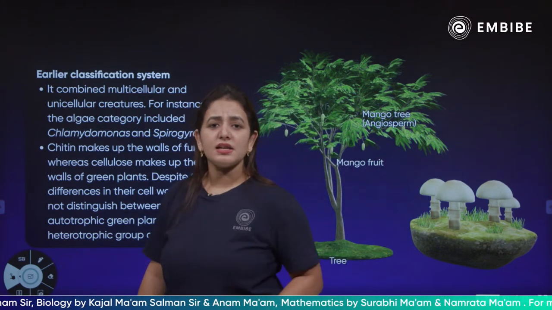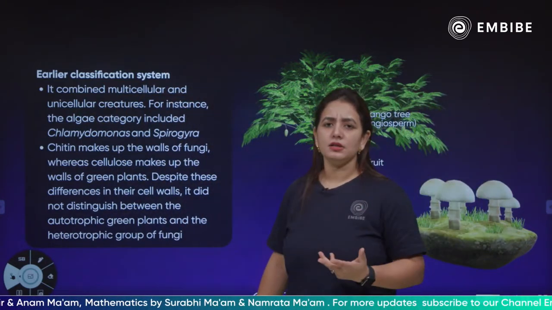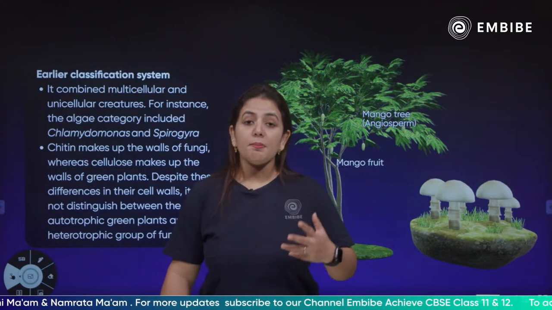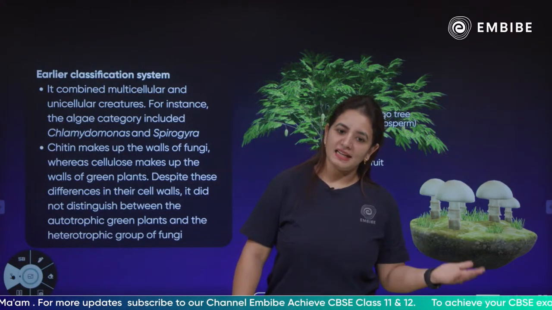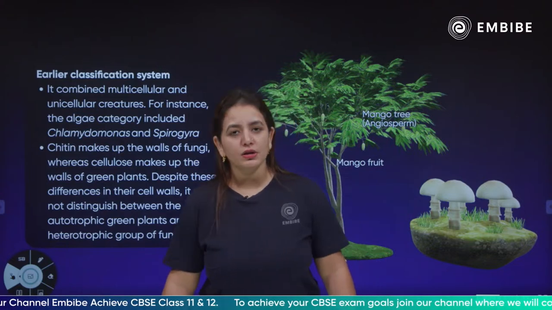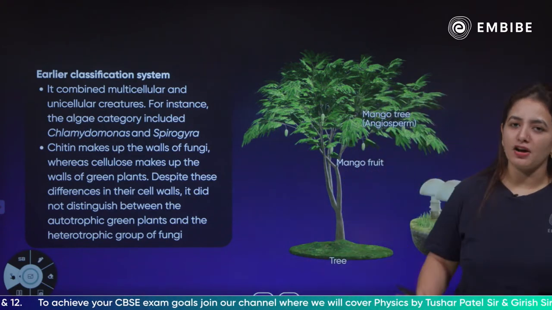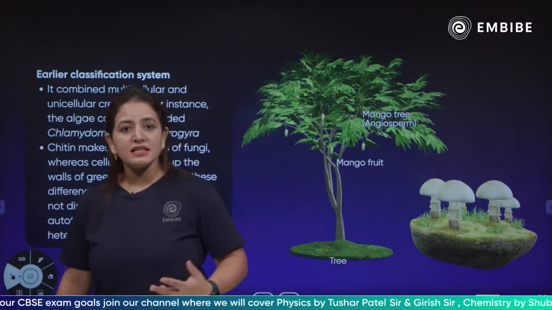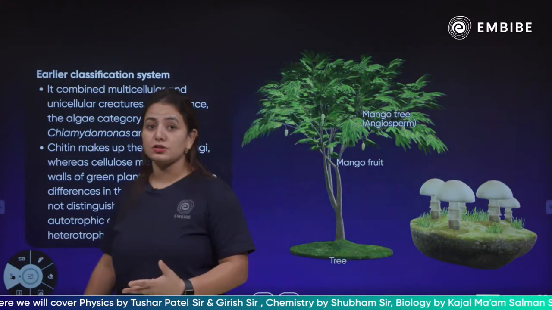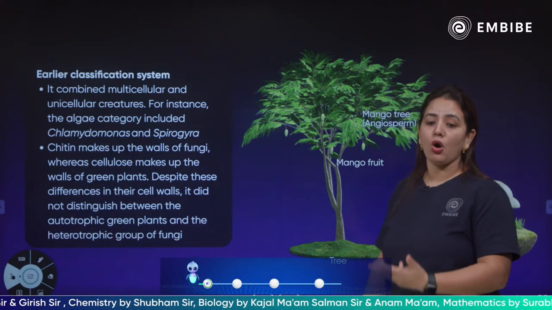This is the reason why fungi were given an individual place, because they were kept in plants. But plants have a cell wall of cellulose, and plants are majorly autotrophs. The fungal cell wall is made up of chitin, and fungi are completely heterotrophs. None of the fungi create their own food. It is not possible for fungi to create their own food, and yet they were kept in kingdom Plantae, while still not showing certain characteristics similar to plants. That is why it was always controversial where fungi actually belong.